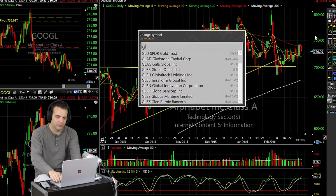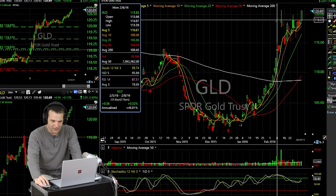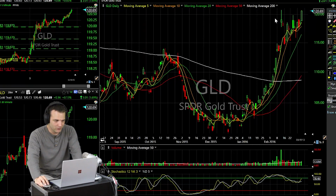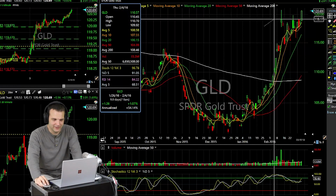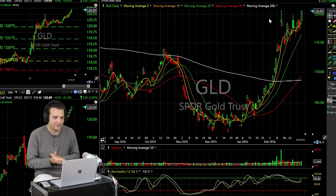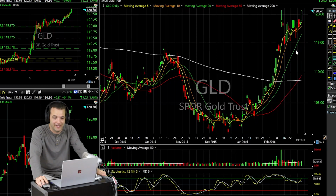Another stock in my portfolio is GLD. I got into it today. I got in a lot earlier than this 120 range. I think I got in somewhere around the 119s, and so far really good. It also provides a little bit of a hedge here. You can see from January and February when the markets were at their worst, this thing held up very well. So it's a little bit of a hedge too, not a pure hedge, but it is a nice hedge to the portfolio that can actually still rally like we're seeing today when the market's trying to rally as well.